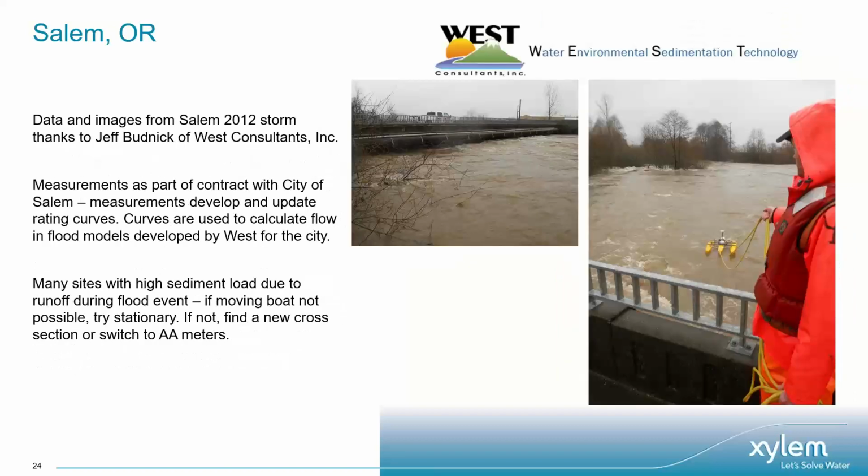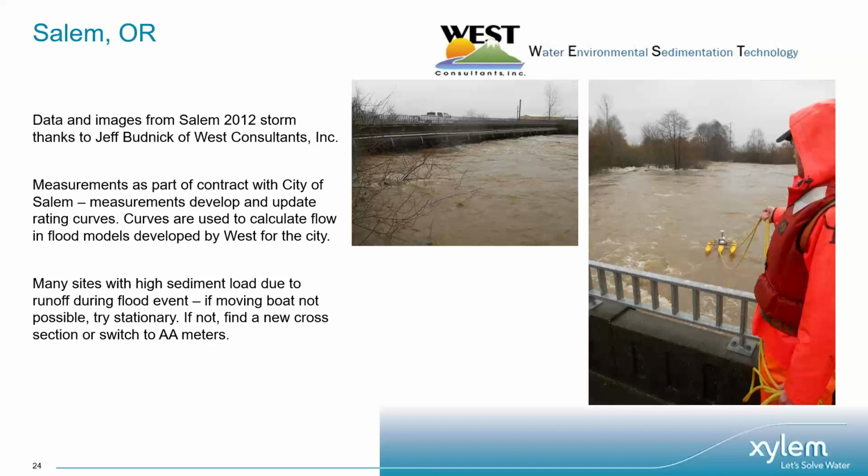All right, so in this case study, again, we're talking about this Salem, Oregon event, and this data and the photos involved are courtesy of Jeff Budnick from West Consultants. The measurements that West does for the city of Salem, they basically have a contract to do these flow measurements, especially during these flooding events. The data are used to adjust their rating curves, and the rating curves are then used for flood models, floodplain models, inundation models, and that sort of thing. So this work for the city is really a preventative measure in terms of the early warning systems for floods.